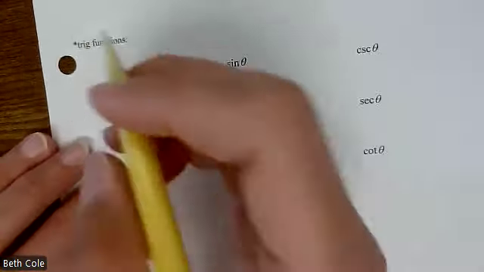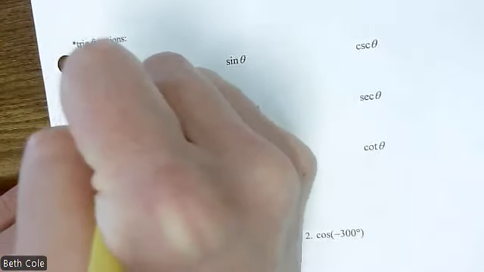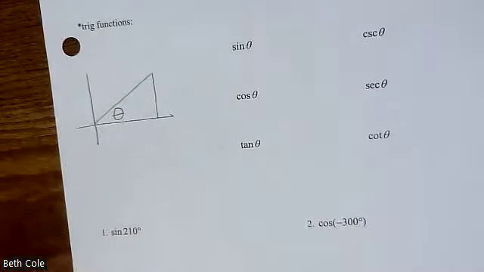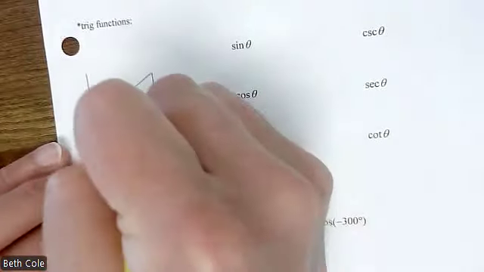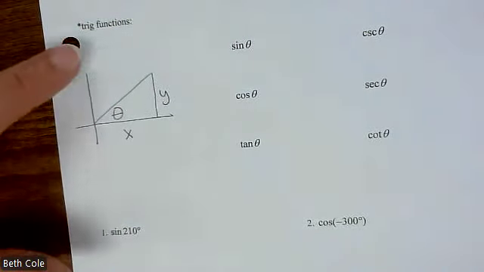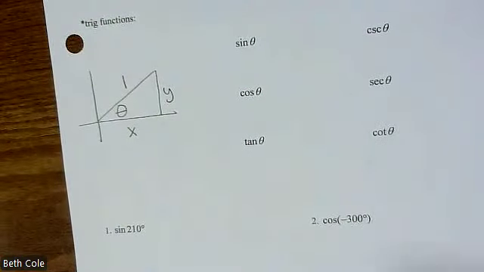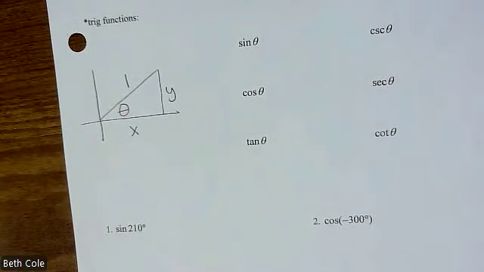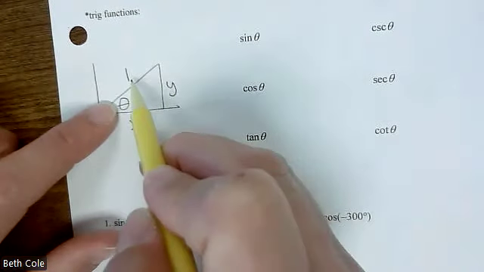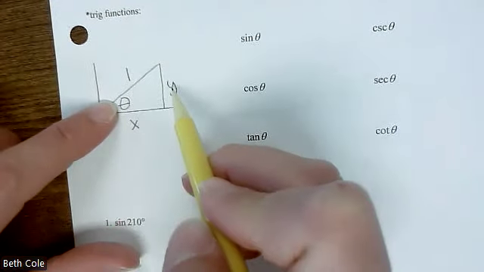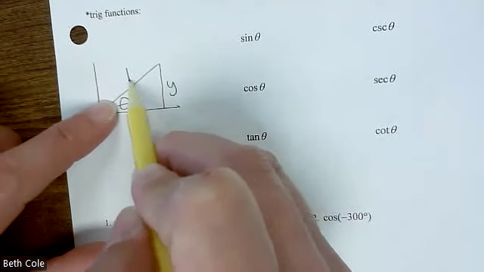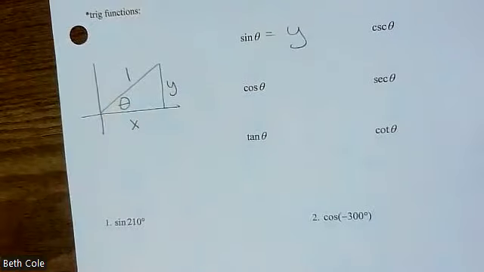Now we're going to go back to our trig functions. I'm going to just draw this in quadrant 1 for the sake of putting a triangle somewhere. Obviously, if you're in a different quadrant, you have to watch your negative signs. This is X, this is Y. What is R? 1. So we started out with sine being opposite over hypotenuse. Remember that, SOHCAHTOA? Then we went to it being Y over R. But now it's Y over 1, which is just Y. Because R is 1. That's why that happened.